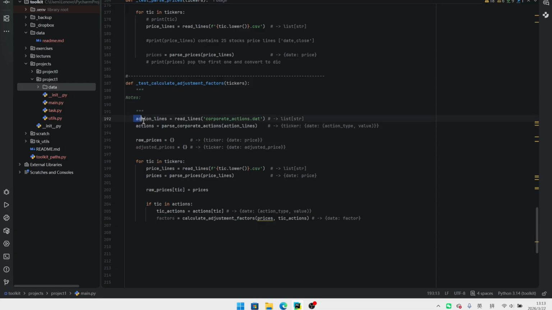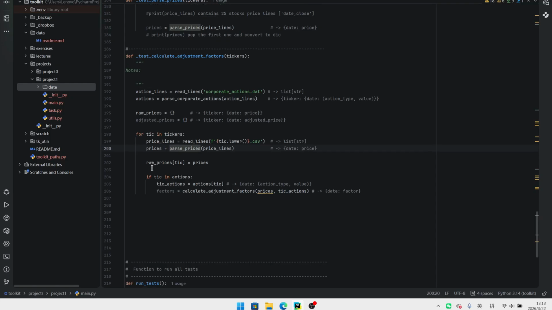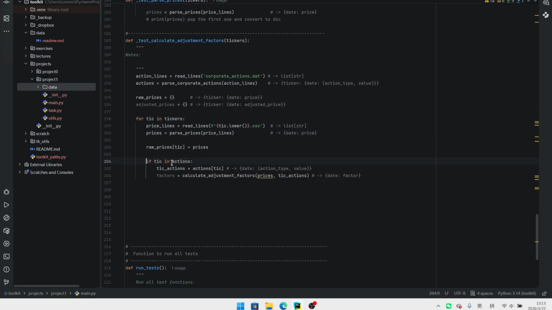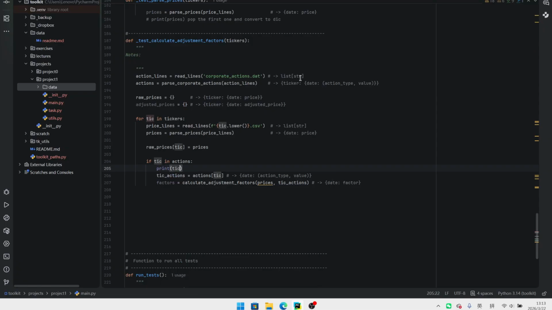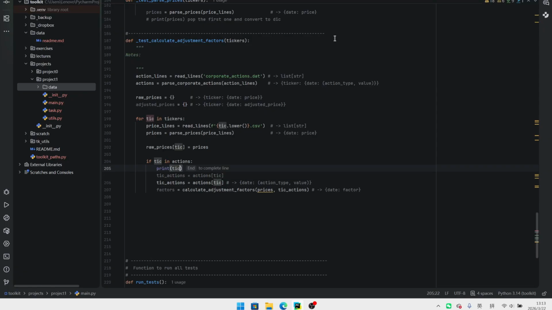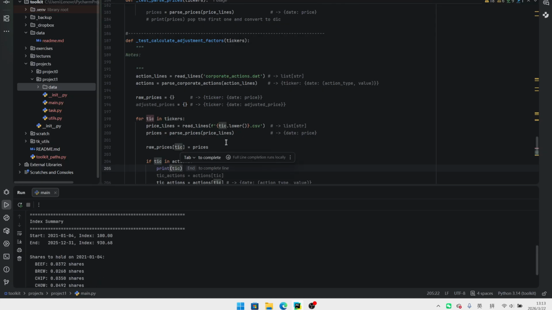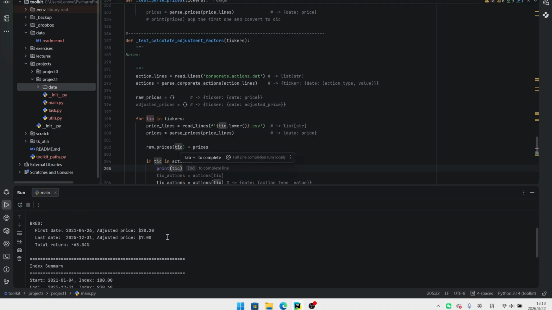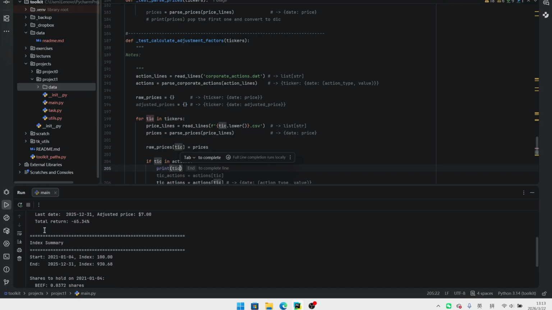And raw material action lines, relines, raw material adjust price is dictionary. All the above are correct. Raw material for taking action. So we need to know the print ticker as well. It fails print. I mean, running test, price adjustment summary.